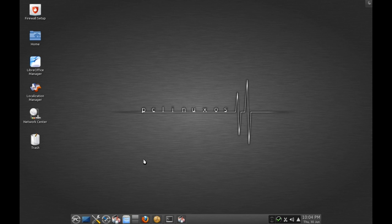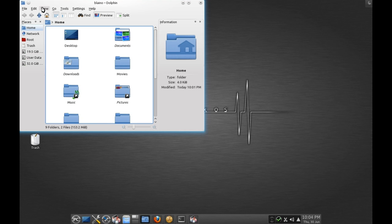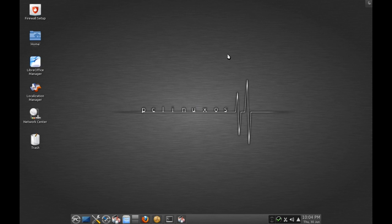Now, let's talk about hardware compatibility. Honestly, this was a very, very, very smooth trip. I did not have any issues whatsoever with hardware compatibility. My sound, my graphics card, my wireless, and my Ethernet were all going as soon as I booted this distribution, which is an amazing improvement for PCLinuxOS. Quite honestly, I have had issues in the past with hardware compatibility. There have been some very serious issues with the ATI graphics driver, and I've had all sorts of problems with sound in the past. But honestly, this time around, it was a pleasant surprise that it was fixed and it was all ready to roll as soon as I booted.